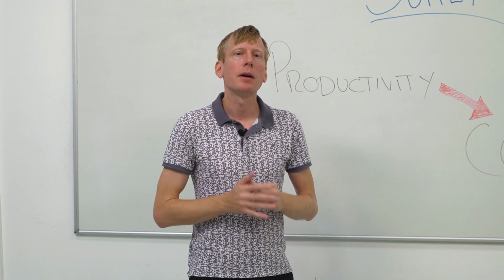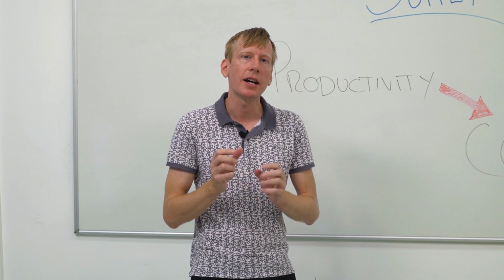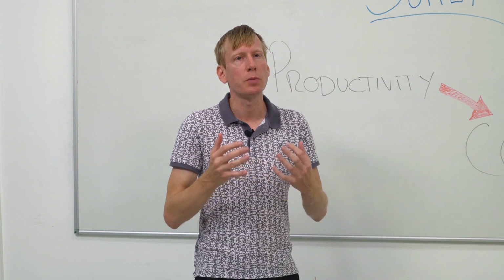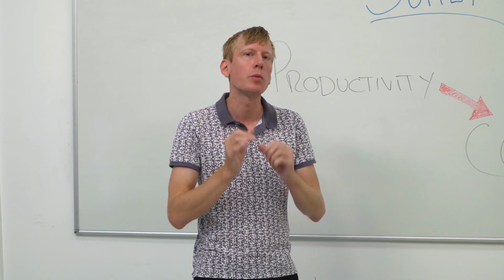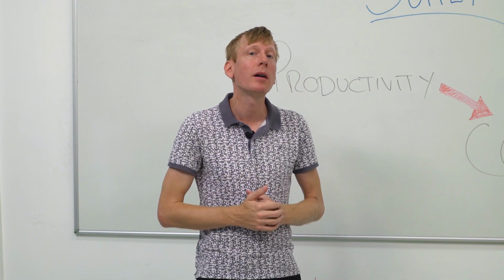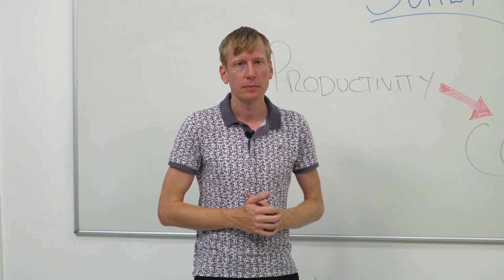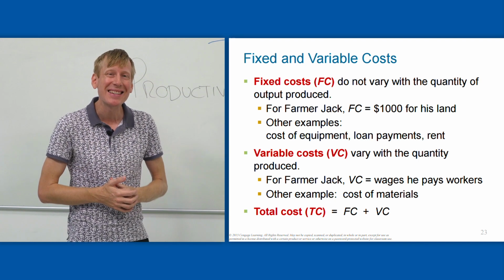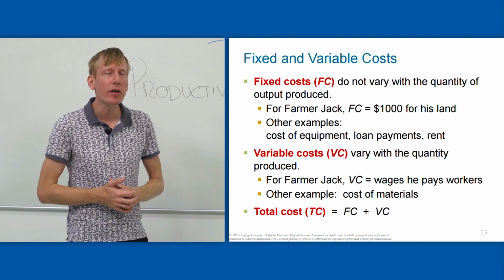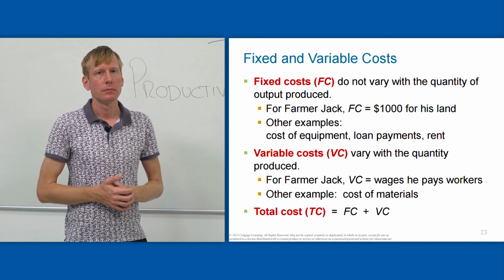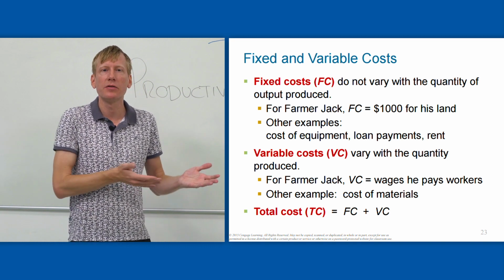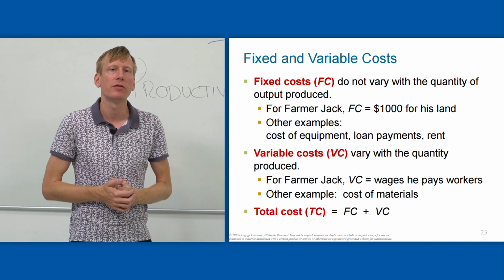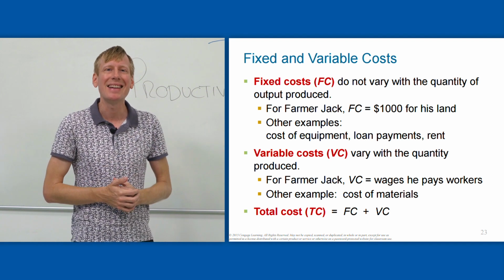Next, I want to describe a few more definitions of cost and types of cost that will be important for other business decisions other than simply the output decision, what the efficient amount of output to produce is. We need the marginal cost and only the marginal cost in order to determine that. Now, business costs can be characterized as either fixed on the one hand or variable on the other. And by definition, all costs must be either fixed or variable. Because if a cost is variable, it means simply that it is not fixed. And if it's fixed, it means simply that it is not variable.